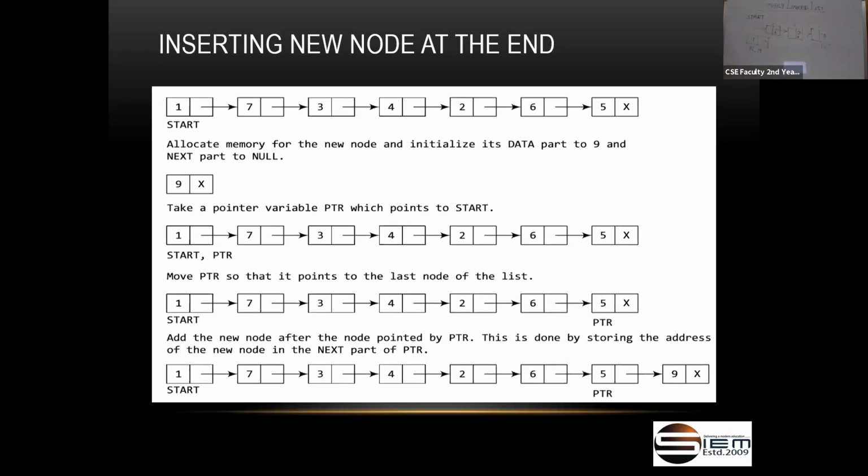Now what will happen, you see? Pointer next part, that means this part, will store the address of new node and the joining is done. Is it clear? Yes, ma'am. Ma'am, that means we could change the address of null. Yeah, we have to change the address of null. Now it cannot contain null. Now this is not the last node. This is the last node. Yes, ma'am. That's why I'm asking.